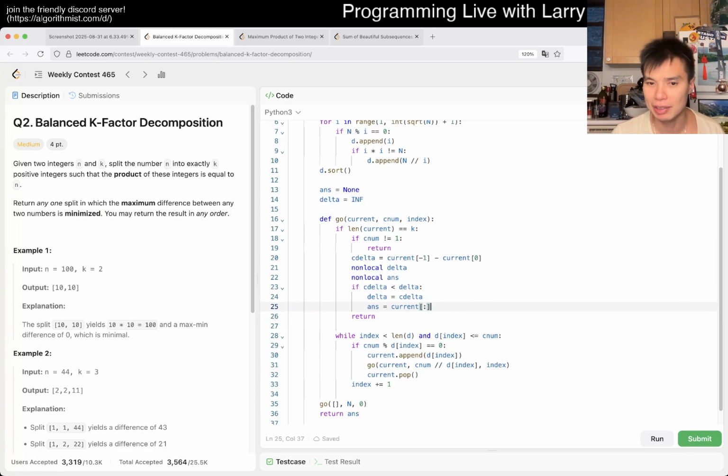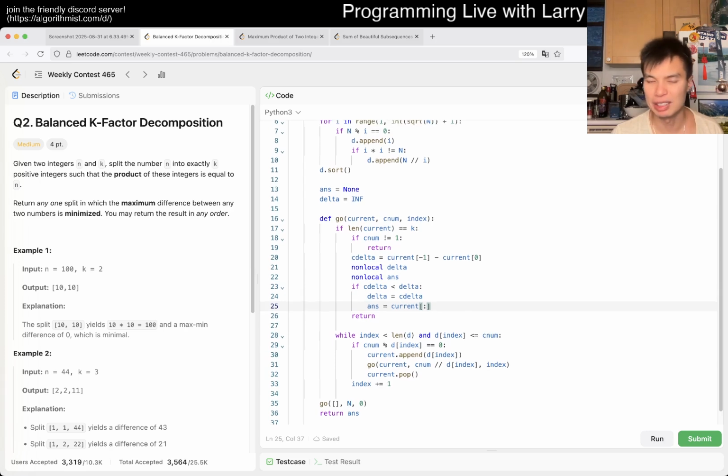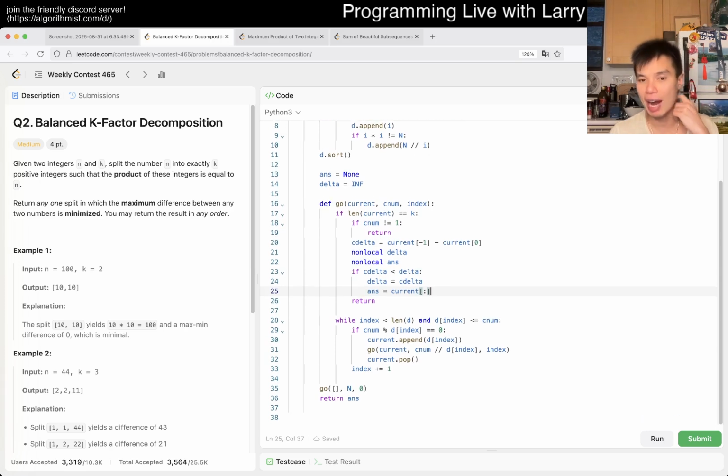No idea about the complexity. Like I said, a lot of those are not possible. But if you really want to, the number of divisors choose 5 is probably an upper bound, but it's not a tight upper bound, because otherwise it would just not pass. But like I said, there are also optimizations that you can do. You can say, for example, the last number is going to be this, cnum, and stuff like that. But I'm not going to change it.